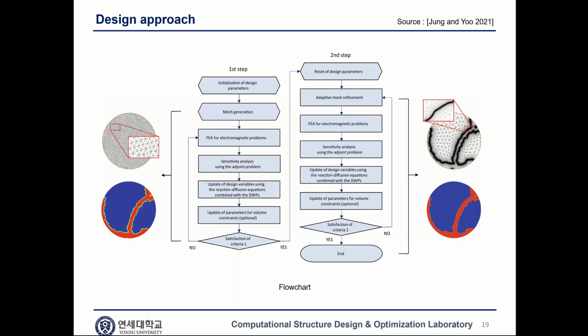Combining the three things, the design process consists of two steps. The first step derives a roughly optimized shape, and it is used for the initial shape in the next step. The finally optimized shape is derived in the second step using the adaptive mesh refinement. The proposed design process can successfully resolve the problem of topology optimization of metal structures in the microwave range, and the validity is confirmed through three numerical examples in the paper.